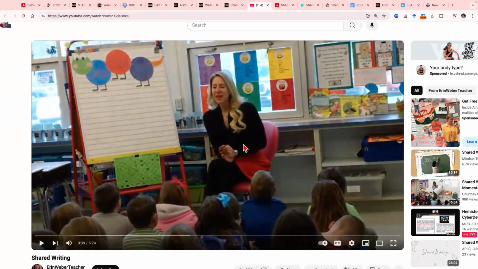So she's getting them motivated. This is the motivation piece. The motivation in itself is not the task, but it is framing their writing around a particular genre, around a particular task, around something that students can relate to. So listen to what it is that she's going to pick that students would be able to relate to. This is very important. It has to be relatable because kids can't write about something they don't know.